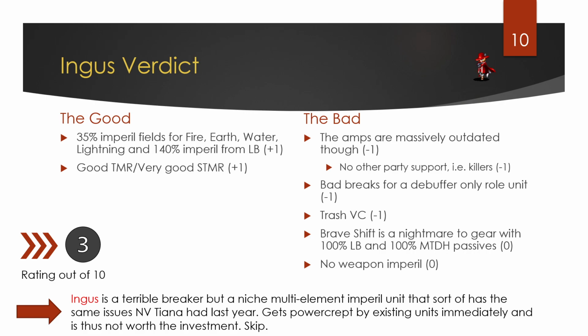So in all fairness, he's still a decent 3 out of 10. A 3 out of 10, again, does not mean that a unit is bad, it just means it's niche usage, in his case, fire teams, because that's where he excels at, and you won't bring him for anything else. So all in all, Ingus is a terrible breaker, but a niche multi-element Imperial unit that sort of has the same issues as units such as Tiana, and gets power crapped by existing units. So all in all, he's not worth the investment unless you really plan on using a fire team.